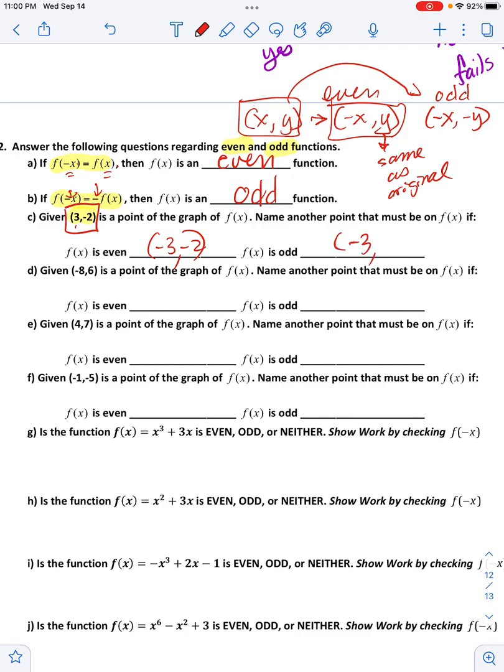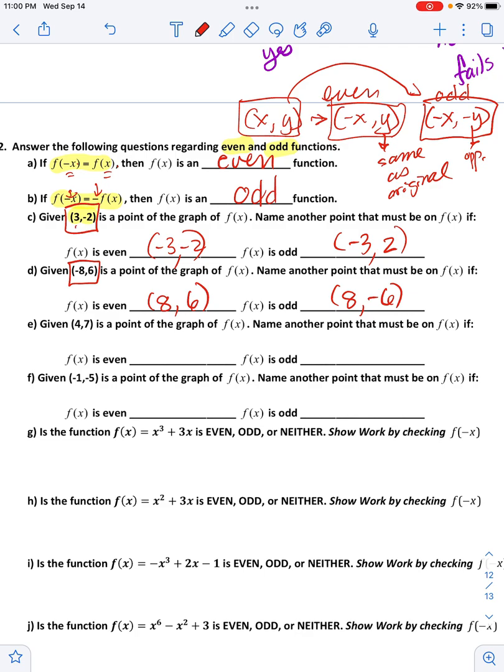Well, even and odd, in both cases, you change the x to the opposite of what it was. But in an odd function, based on what we're saying right here, this becomes the opposite of the original as well. So since the original was a negative 2, this becomes a positive 2. Same thinking here. I need to make the x the opposite of what it was, but keep the same y, because that's the thing with even. With odd, when I change the x to the opposite of what it was, and by that I mean this was a negative 8, now it's positive, the y changes as well. So it went from being a positive 6 to a negative 6.